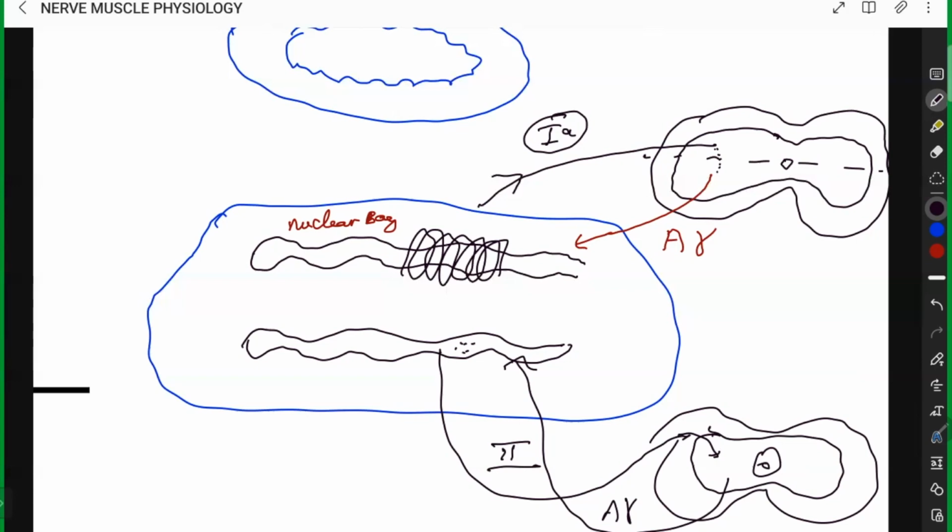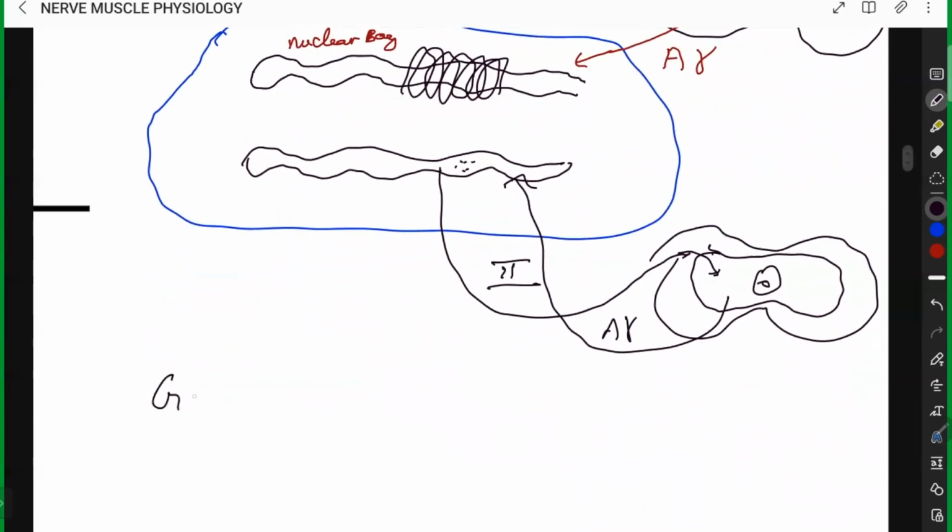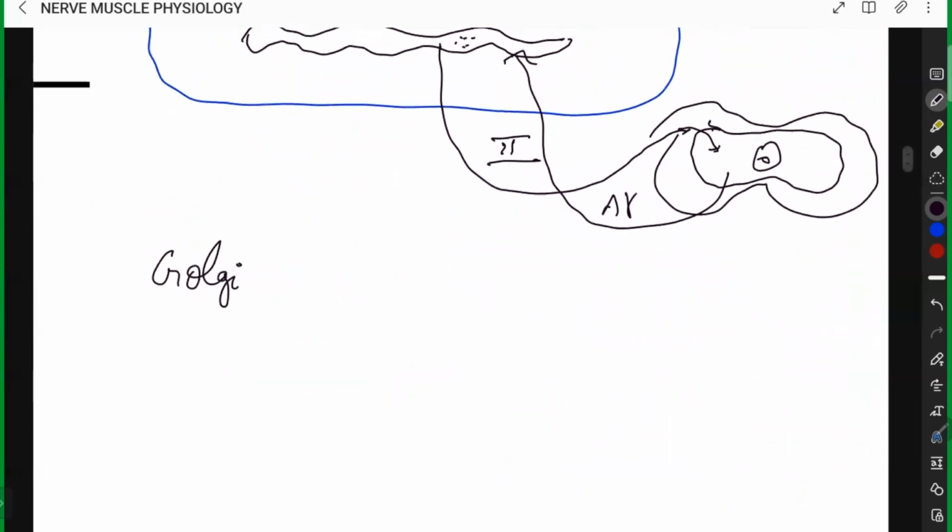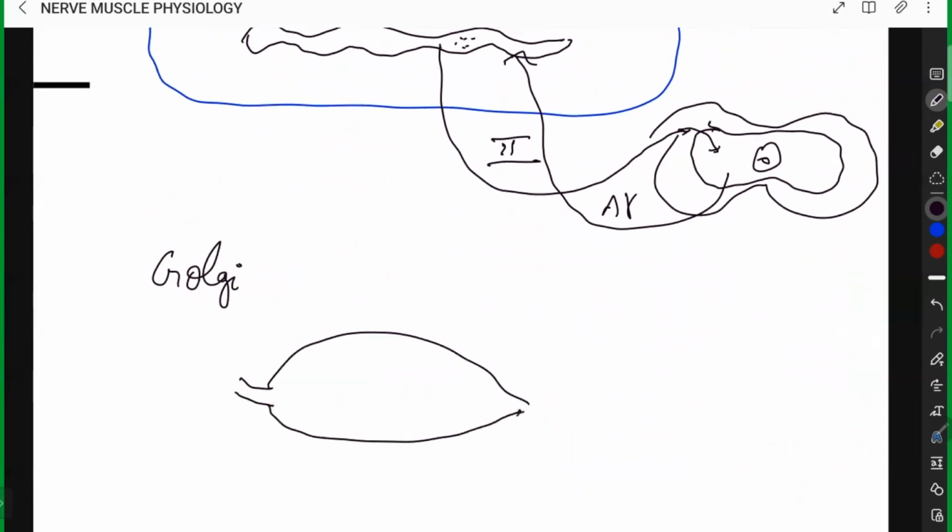In the muscle spindle again, what happens? The sense organ that is going to be present, you call it a Golgi tendon. So what happens? Your muscle spindle is going to be starting like this, and you're going to have a muscle like this. This region is called your spindle. This spindle region has receptors, and it is going to send the sensation through sensory fibers.